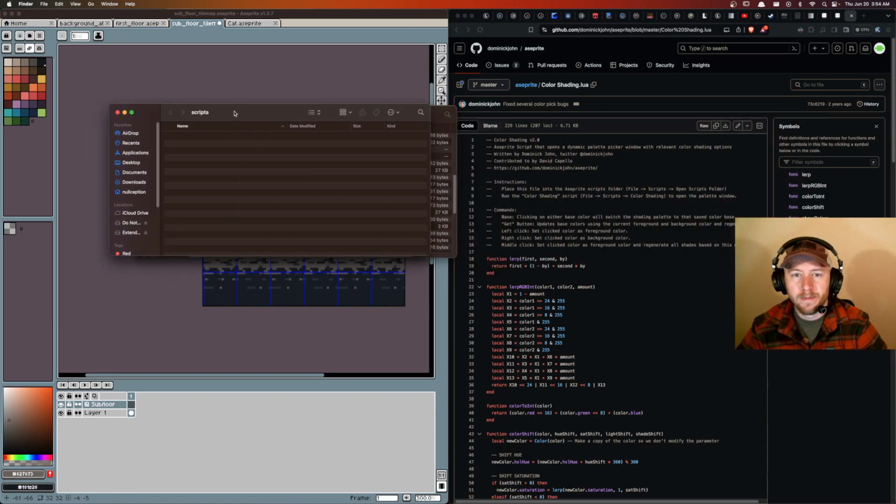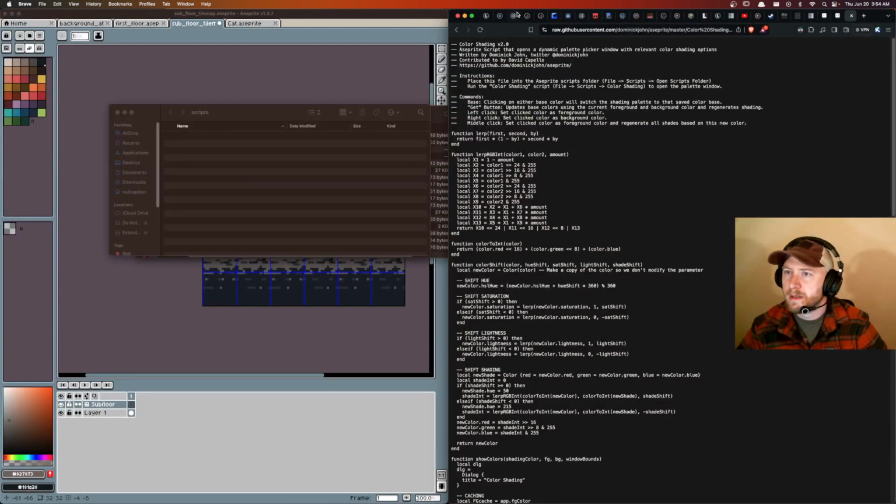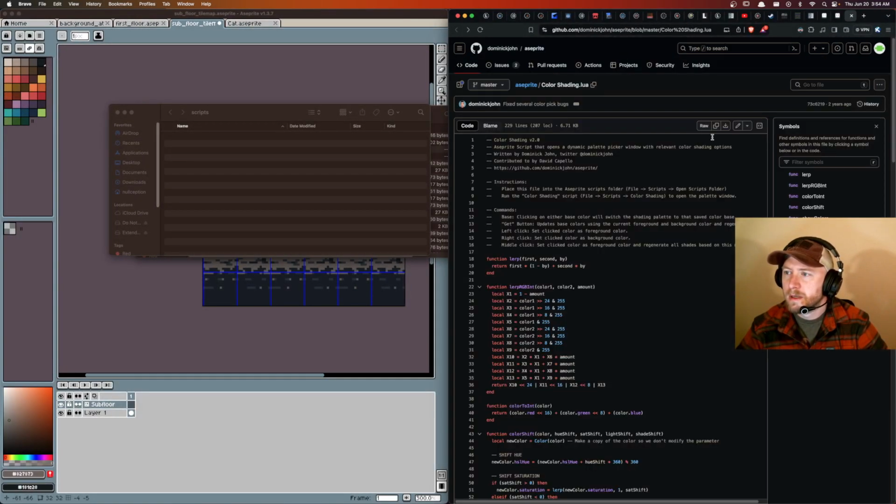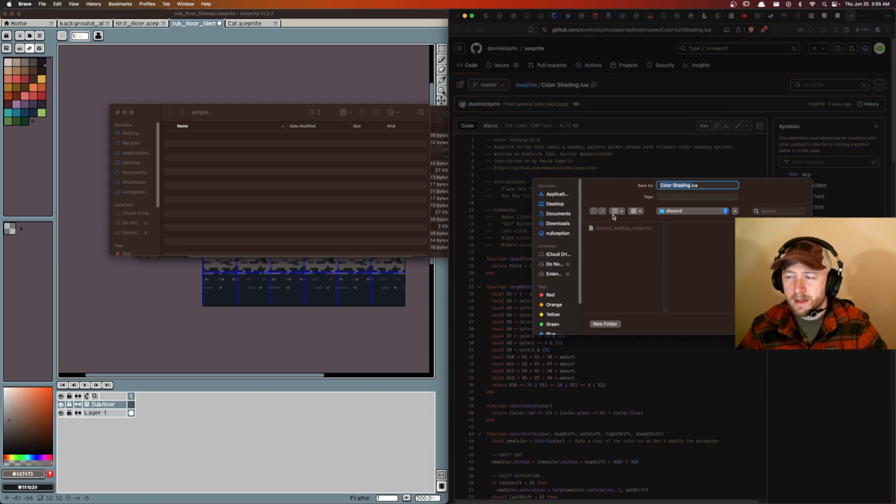Run the color shading script: File, Scripts, Color Shading to open. Okay, so I need to essentially put this somewhere. How do I do this? Download raw file. And let's put this in downloads for now.